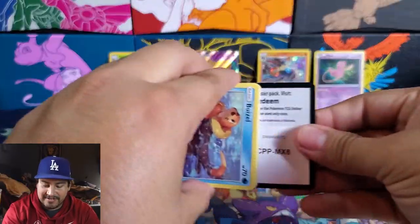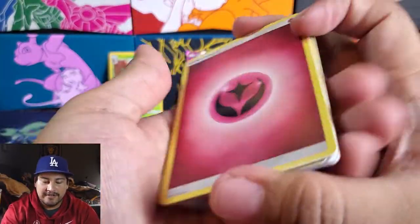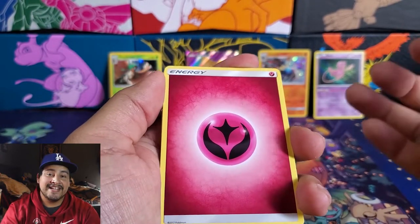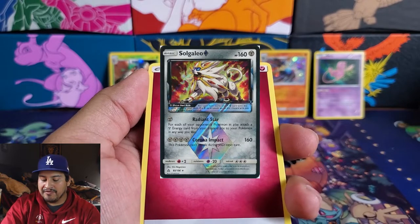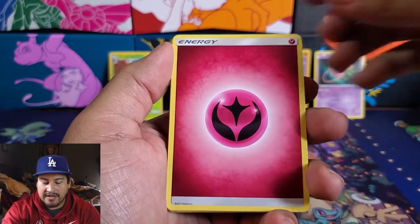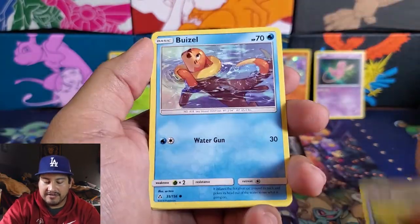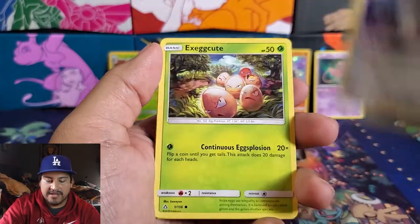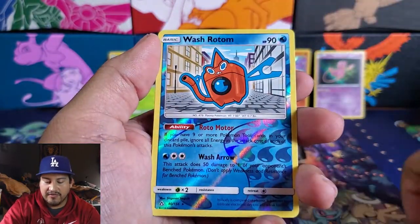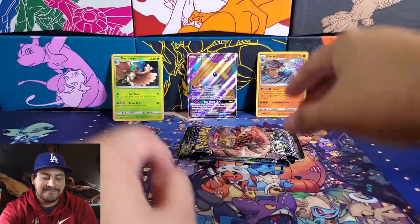All right, next one, code. One, two, three, four. Now, with Ultra Prism, you can get a Prism card from the reverse holo spot. So if we don't get anything from the rare spot, we can get something from the reverse holo. We have Fairy Energy, Looker, Yanmega, Palpad, Weasel, Magnemite, Execute, Shinx, Hasimian, Reverse Wash Rotom, and a Drapion. So that one had nothing in it.